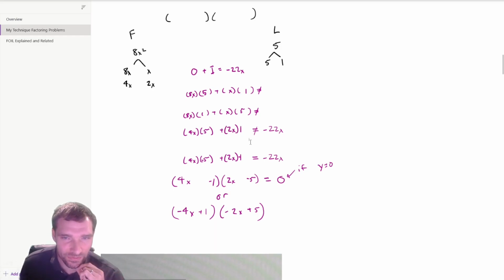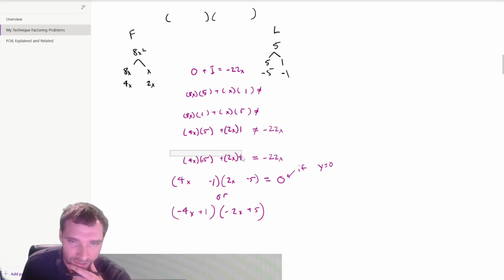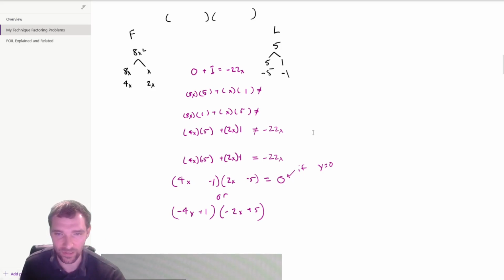So we needed to do the negative factors on here, so you can see that as -5 and -1, and that actually worked out when I used those in here. So you can see that that is shown below, where this would be a -20, and that would be a -2. So we do get a -22x when we have those both be negative on those second parts of the parentheses, not the x, but just the number.